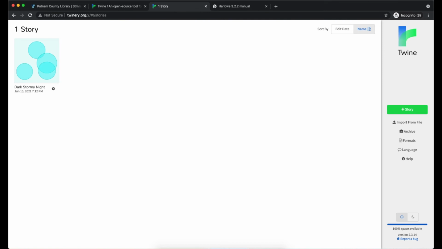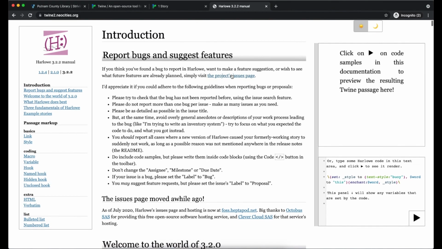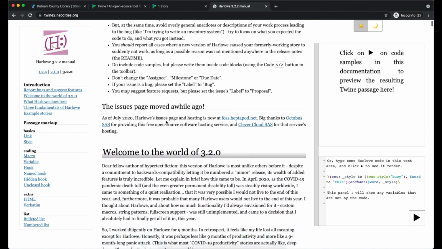Before we get on to looking at examples of other stories, I really quick wanted to show you an excellent online resource for as you decide to start coming up with your own more intricate stories. If you want to keep doing the standard choose your own adventure style, you have everything you need from what I've taught you so far to do that, but you can also go so far as to create variables.